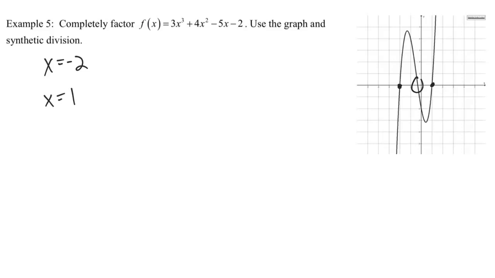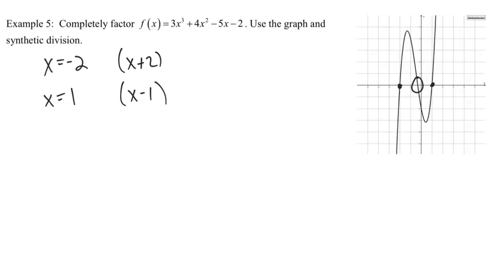Now, I've got a third 0 here, but I can't really tell you what that is just by looking at the graph. x equals -2, x equals 1, I feel good about those, but that third one, I just don't know what it is. Because x equals -2 is a 0, x plus 2 has to be one of the factors of this polynomial f of x. I can also tell you that x minus 1 has to be another factor, but I'm missing that third factor because I don't know what the 0 is. So how am I going to find that 0? That's where synthetic division comes into play.